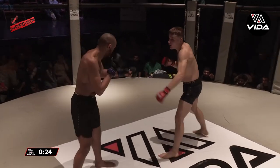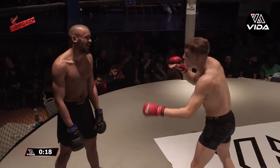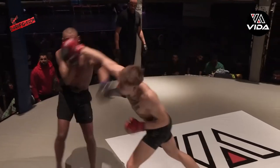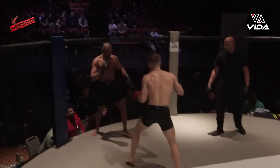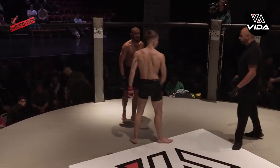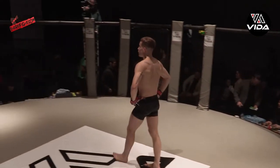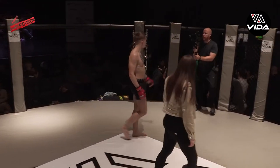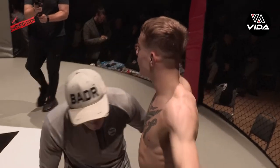That was a good right hand. Aaron Douglas pointing to the centre of the cage — let's just stand here, let's throw down. Another right hand from Conor, a stiff jab, beautiful straight left — that registered. Conor hasn't missed with much — everything he's thrown, he's landed. Solid performance from a young fighter. It was almost like he wasn't asked to go through the gears — started in neutral, moved up to first, I don't think he got out of second gear. And that's a frightening prospect — how much more could he have given?